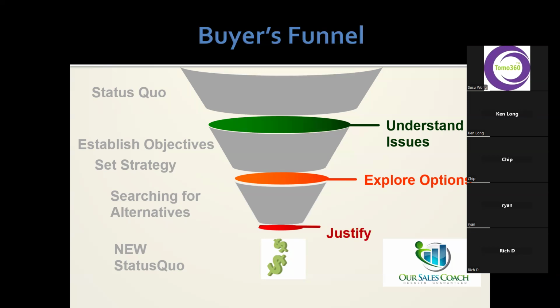But how do you catch somebody when they're in the green bucket? Because that's when the key decision makers are trying to figure out, what is our strategy here? How are we going to do this? Do we want to address it at all? Because if you catch them when they're in the green bucket, then that's going to be a time when they want to talk to you, right? Because you could potentially help them with that evaluation.